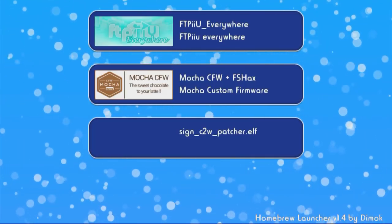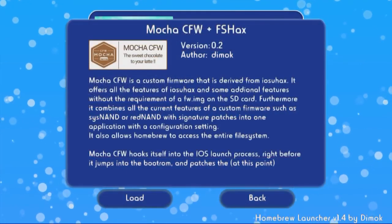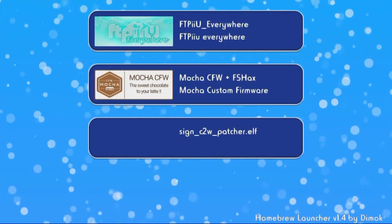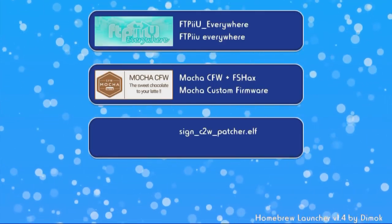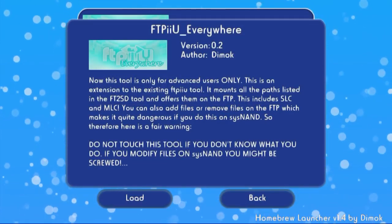So we're in the homebrew launcher now. The first thing you're going to want to do before you do anything is open up Mocha Custom Firmware and click load. Essentially what this is going to do is boot your Wii U into a temporary custom firmware mode. Once it does that, it's just going to reload the homebrew launcher. It's really quick, takes like 3 seconds. And once you're done with that, just click FTP everywhere, click load.